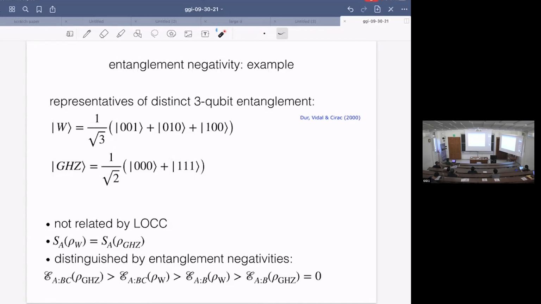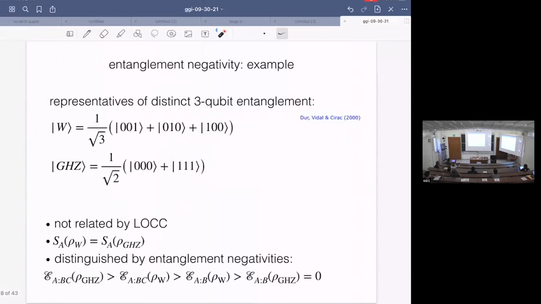So in particular, you can follow the definitions and compute and find that, say, the entanglement negativity of region A with respect to the rest of the system of the GHZ state is greater, or what's important is that it differs from the entanglement negativity of the W state. Or if you like, you can trace over region C and calculate the entanglement between the two sub-regions A and B. Okay, and again, those two things differ. Okay, so that's supposed to give you a little bit of intuition for, or rather justification that this entanglement measure is useful. Okay, so what we want to do.